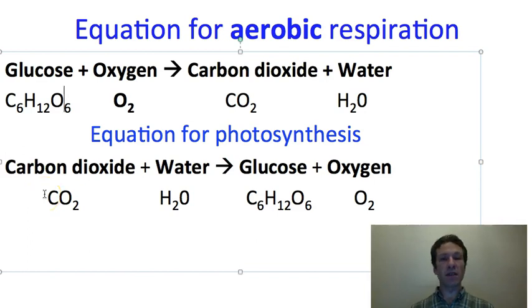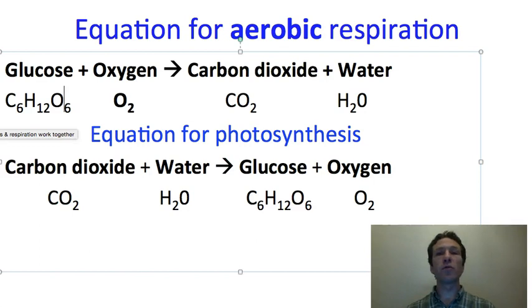Remember, in photosynthesis, just for a reminder, the process is the reverse. So our two products up here for respiration are the two ingredients for photosynthesis, carbon dioxide and water. The two ingredients for respiration, glucose and oxygen, are the two products of photosynthesis. That makes these two processes seem like opposites. And chemically, to a large extent, that's true. The processes are a little bit different, but at least the reactants and products are opposite.